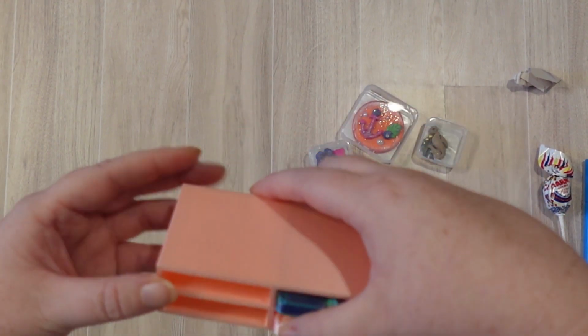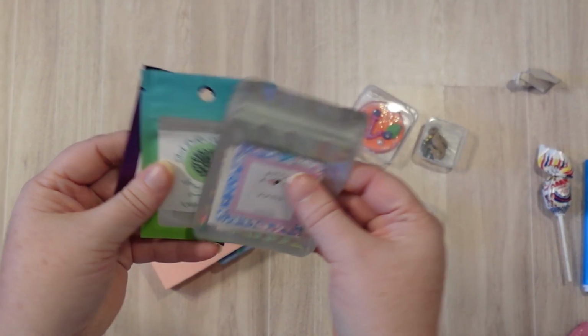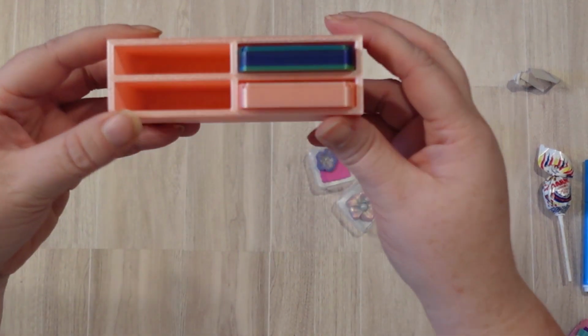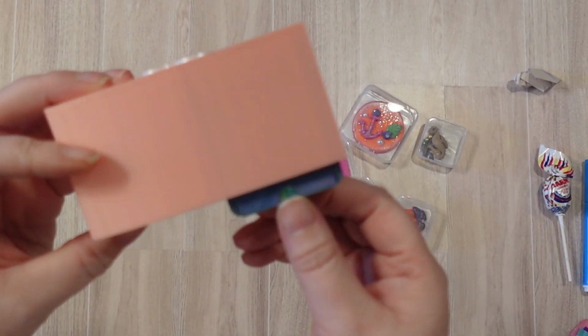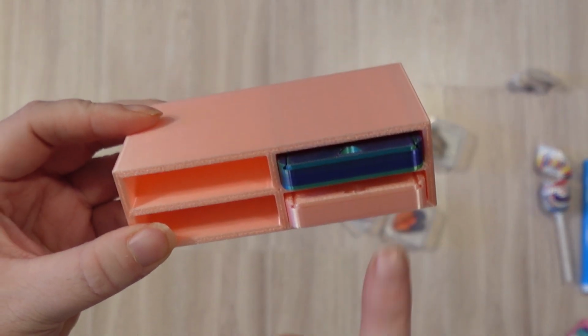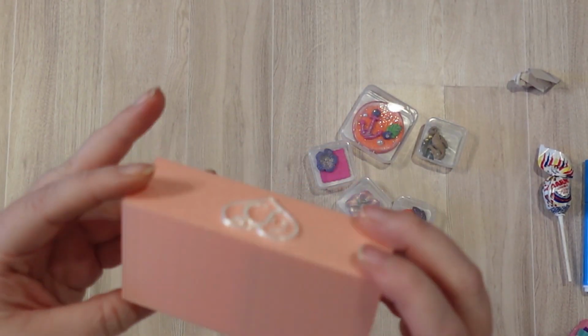And then for the towers, it works pretty much for anything small and flat and like the square or round shaped putty. And then the only thing I would want to do is figure out a way to mark which one's which. So maybe if you have a label maker, make a small label and put it on the end when you change it. But other than that, this is absolutely stunning.